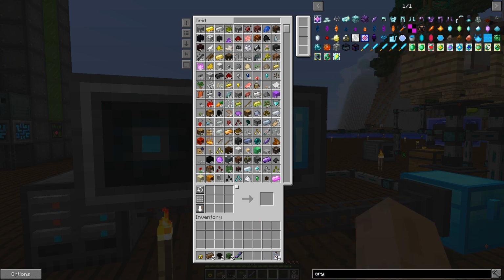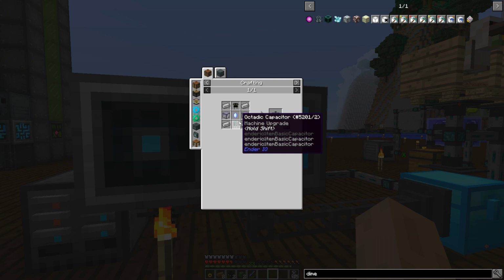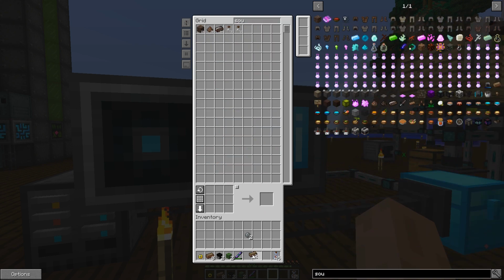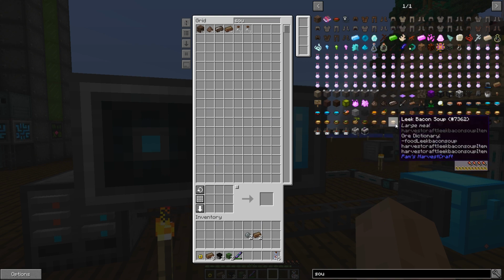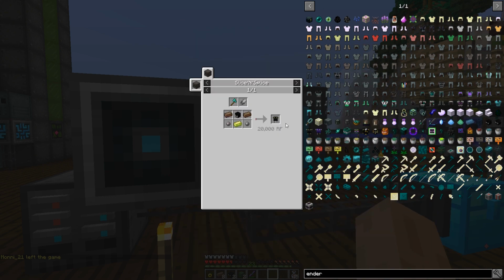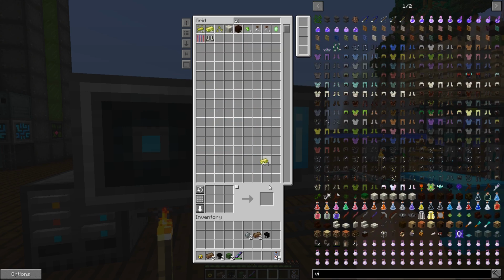So we got the crystals. Now we go looking for the rest of the dimensional transceiver. We need an ender head, vibrant alloy, 2 solarium, and some of the solar. Ender. Vibrant. And of course we need it times 2.